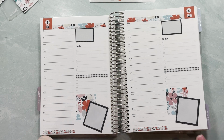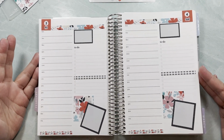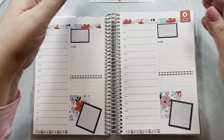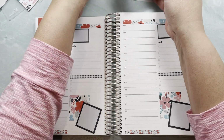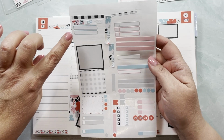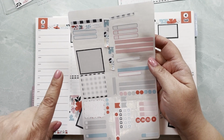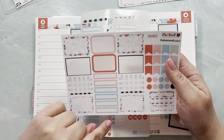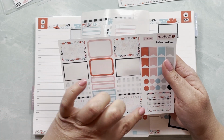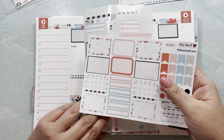So the one thing that you might need to get from whichever shop you have your sticker kit from is washi. And here is your template. Your template is set up, and you just have to write your plans now. For writing your plans, these stickers are leftover stickers from hourly kits. If you have stickers left over from other kits, you should have a certain amount of labels that you can use to mark your plans, right?